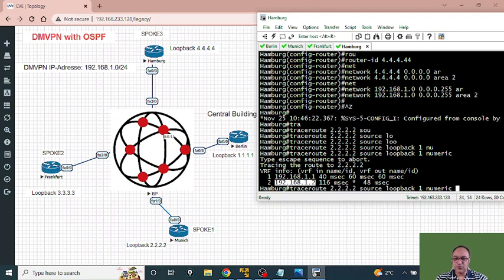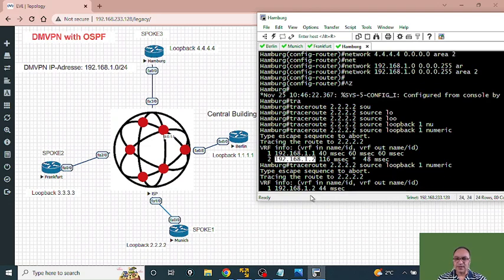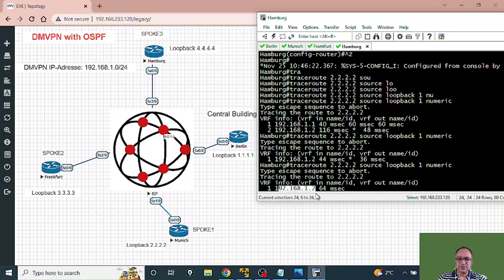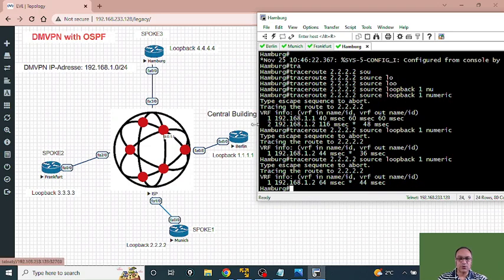So if I do the same commands, you will see instead of going to 1.1.1, it will go directly to 1.2, because now they make a dynamic tunnel between them directly, and no need to go to the hub again. Yeah, see, it goes directly to 2. If I do it again, you will see. So it's not necessary to go to the hub in Berlin and do all the traffic from there. They can communicate directly together.